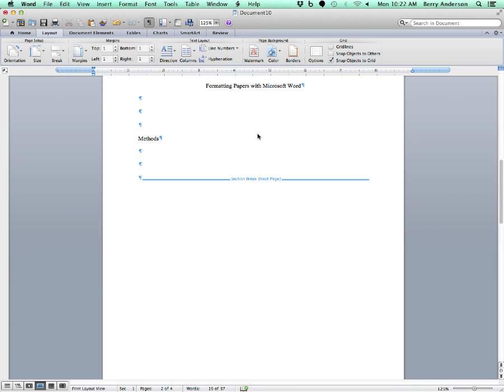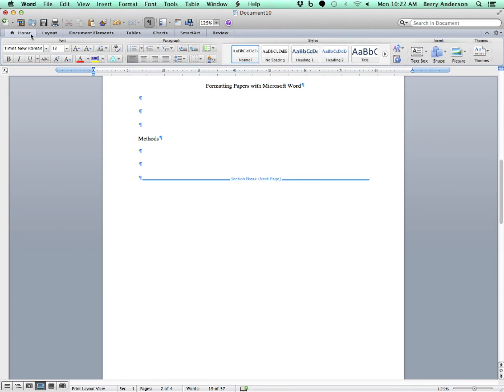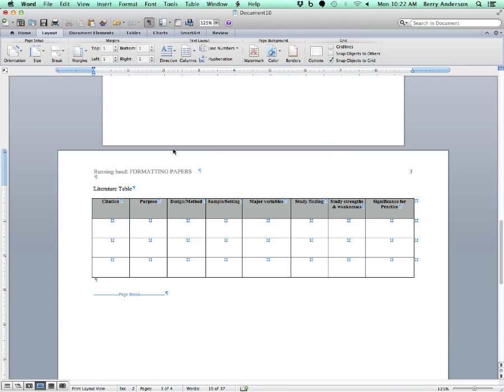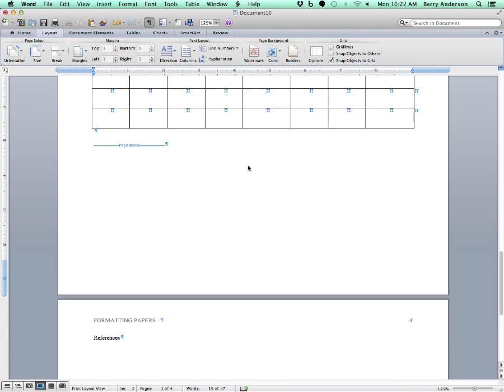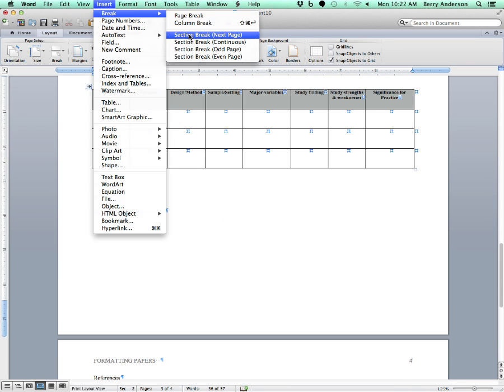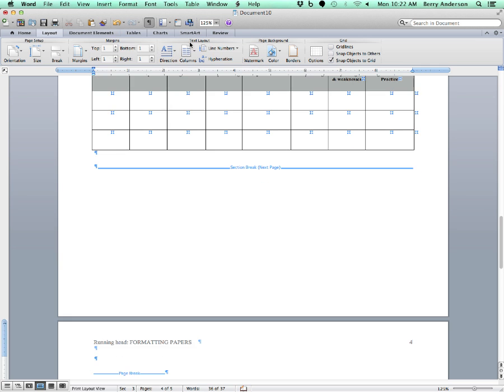All right, I want to show this down so you guys can see this. So if you notice, this page is in a different orientation. So this is called portrait orientation. And then this is in landscape. Now after my table, I need to insert another section break. Okay.